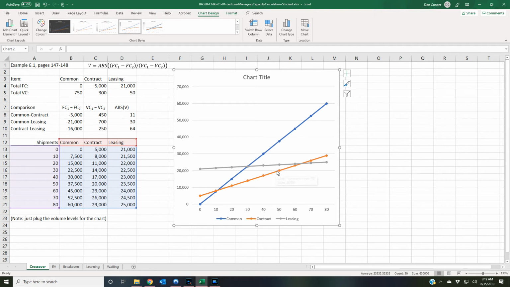If we're here and we're growing pretty rapidly and we think maybe in a year or so we'll be here, we may want to consider entering into a contract, and what the period of that contract is would give us some input into how long of a period we should look for in a contract. So this chart will help you with that decision-making process. It'll help guide the conversation as you talk about how you want to manage your shipping. That's how you do the indifference evaluation in Chapter 6.